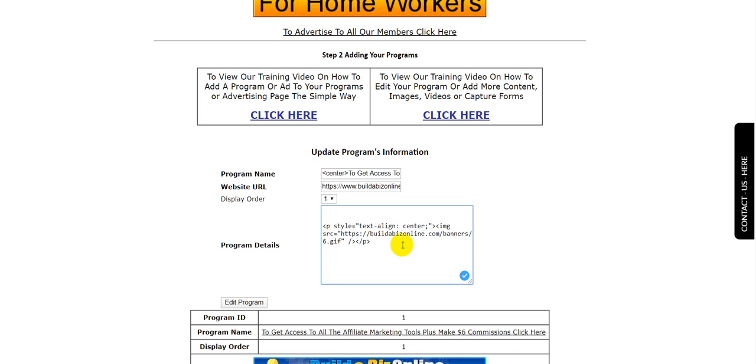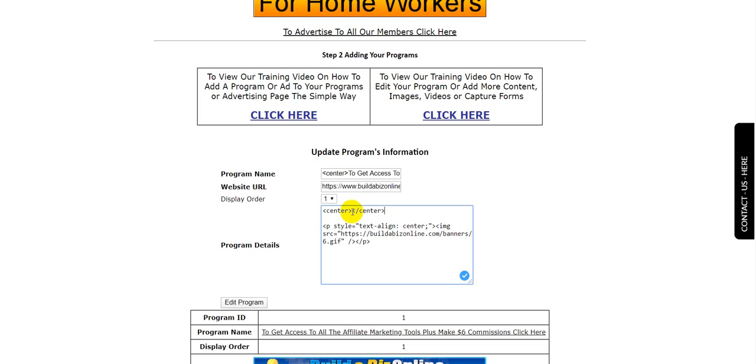So I hold down the shift key and then I'll put open bracket center and then a close bracket. Then what I do is I'm going to do the same again. I'm going to go open bracket / center and then a close bracket.